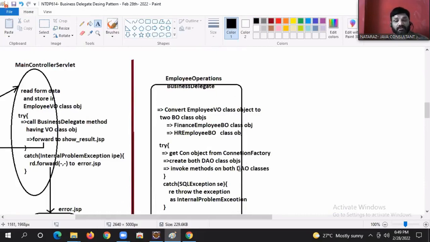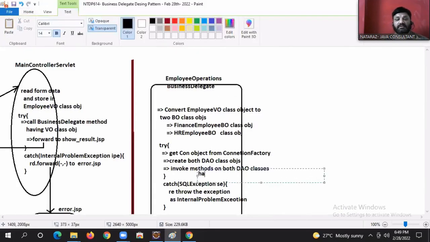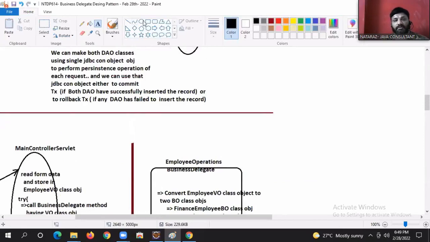Create BO DAO classes, invoke both methods on both DAO classes having connection comma BO class object.